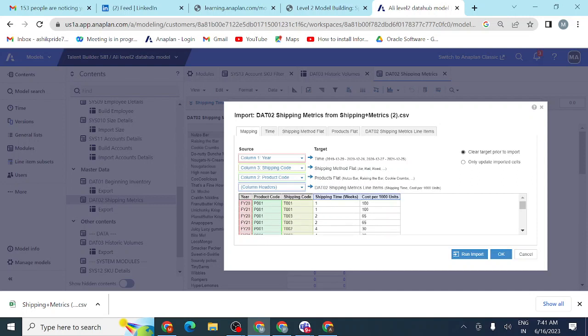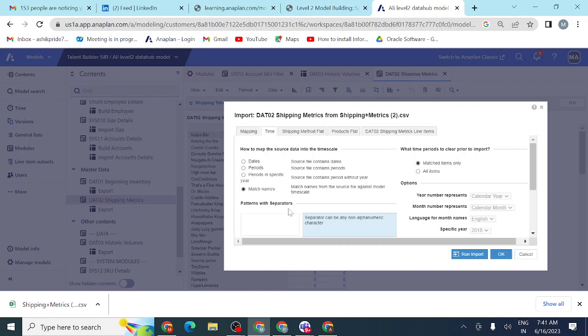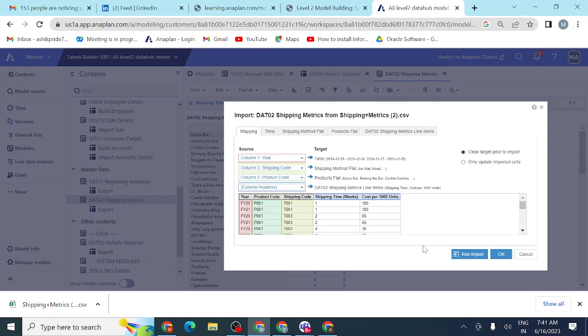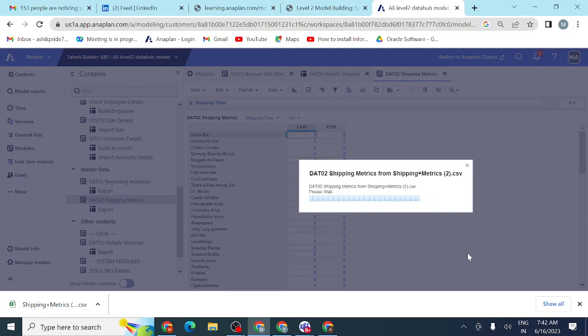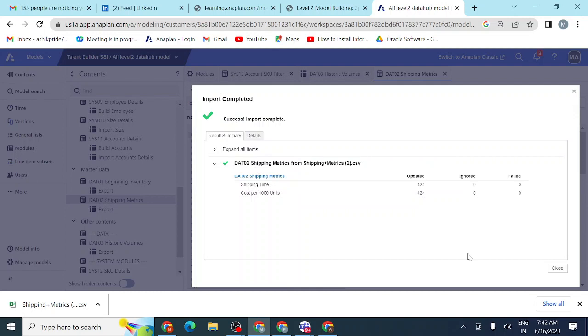So that is the reason we are just keeping names. We don't have proper format. So you can check here while importing. If you get an error, you can change it, no problem. So yes, it is correct. We don't have proper format in time, so that is the reason we have selected names. That's it. We don't have anything there. So each and everything is completed.